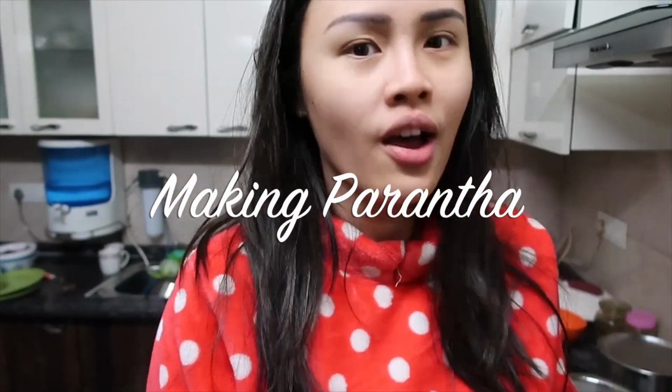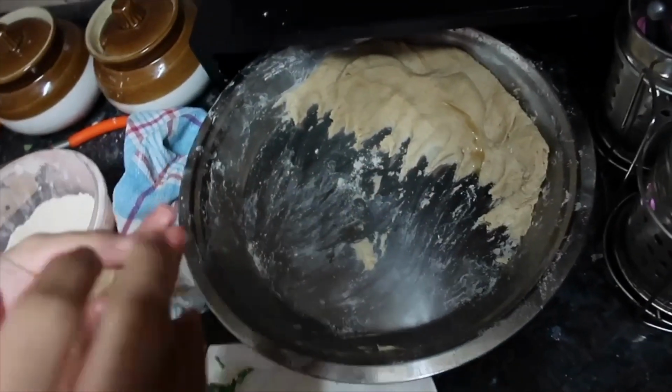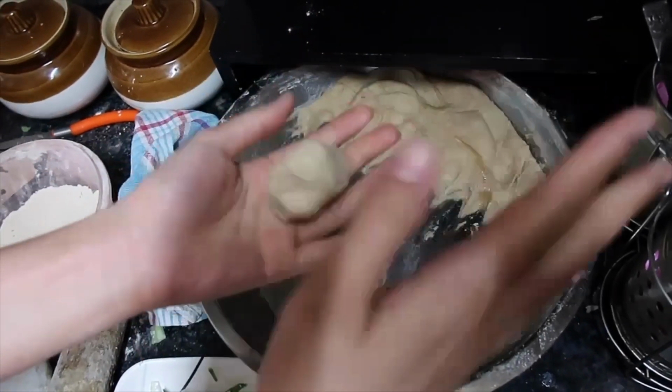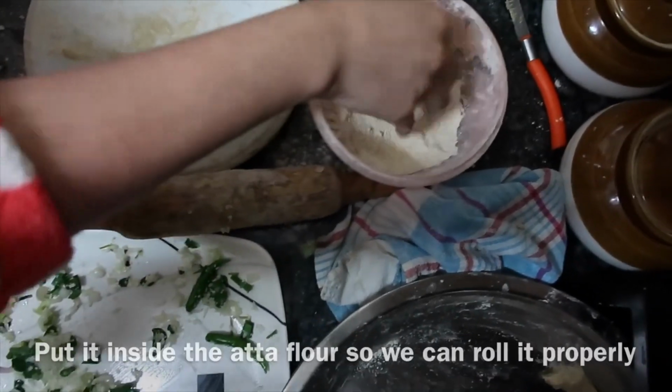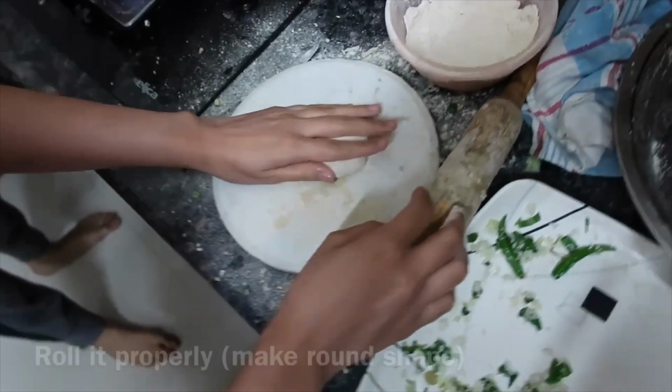Parantha. So yesterday my mother-in-law taught me how to make parantha, and right now I'm going to make it by myself. Okay, let's go. So this is atta flour that is already mixed with the water. So first we have to do like this. Put them here, and then put here.